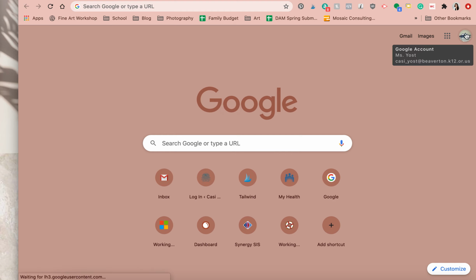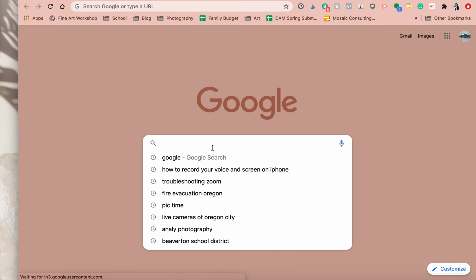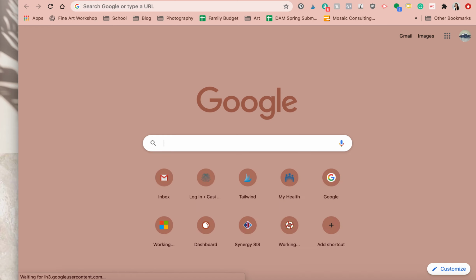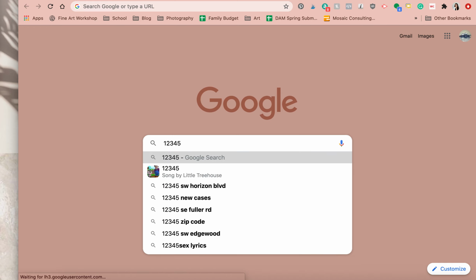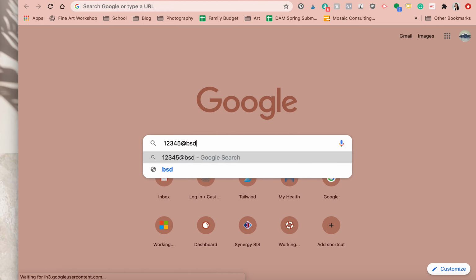And then in the right hand corner, there should be a little icon and you can sign in to your student account. And your student account is your student ID at bsd48. So like, let's do 1, 2, 3, 4, 5 at bsd48.org.